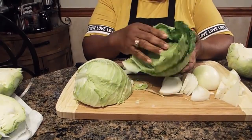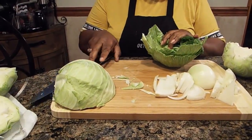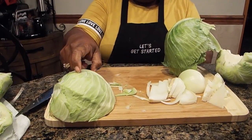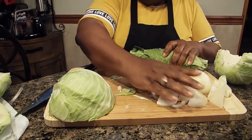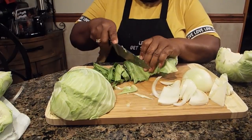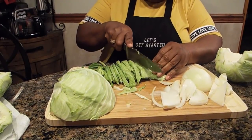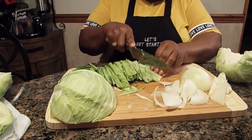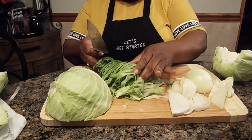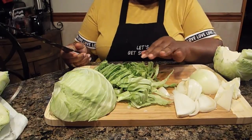These are the outer leaves, and we've talked about the outer leaves of the cabbage before. What you want to do with the outer leaves is start them to cook a little bit longer than you do your inner leaves, because these are darker in color and are going to take longer to cook. About two hours into the cooking process, go ahead and put the outer leaves in with your corned beef. A lot of times your cabbage will get done but your outer leaves will not, so make certain everything gets enough cooking time, especially when you're using your crock pot.